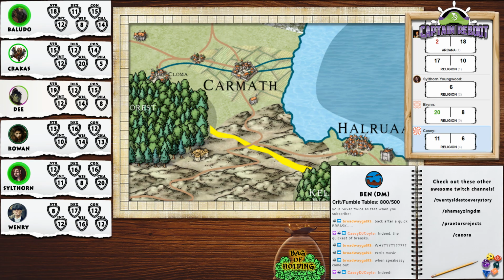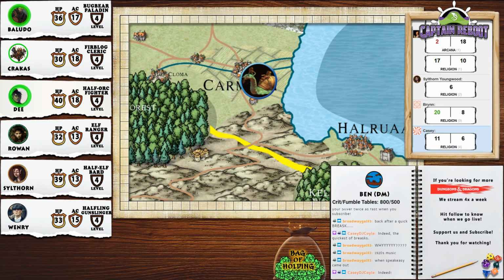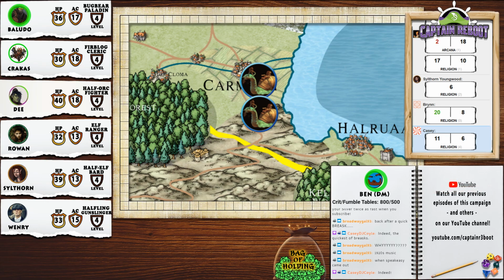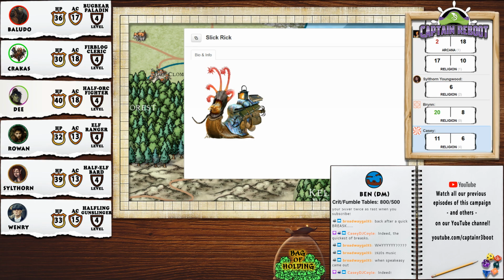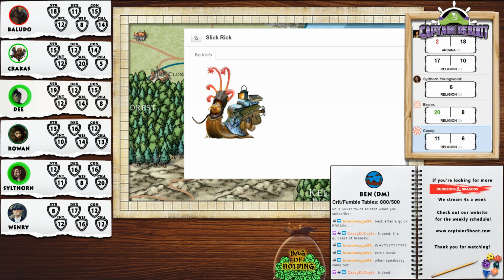Slick Rick probably looks a little like that. Oh no! The token is overriding your art. Oh, so because you changed it. I've got a better idea. Looks like that. Slick Rick. That's incredible. I don't know who drew this, but that's incredible.